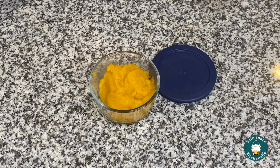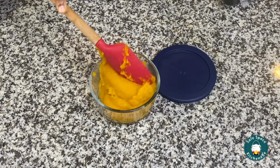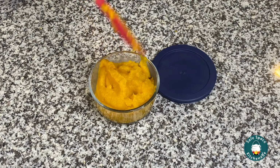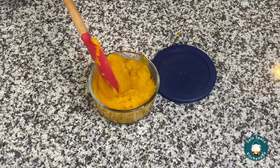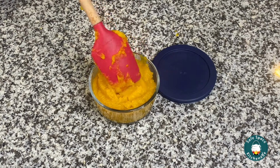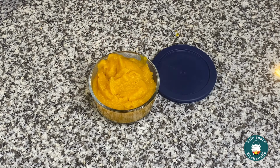And I'm going to use this for any recipe that requires pumpkin. So pumpkin pie, pumpkin bread, pumpkin muffins, whatever recipe that comes into my mind and I feel like I can pull off with pumpkin, I'm gonna give it a try. So in my upcoming videos, I will be posting a few recipes made with my pumpkin puree.